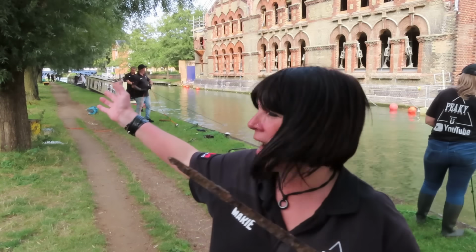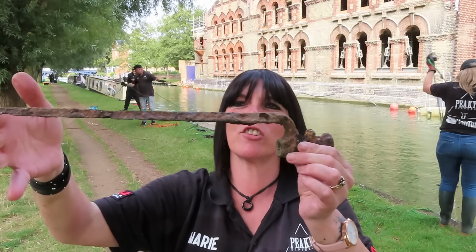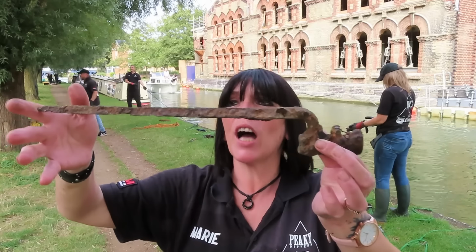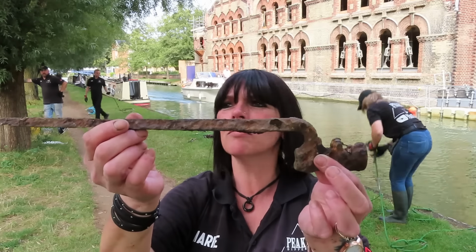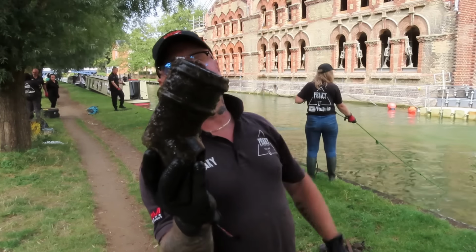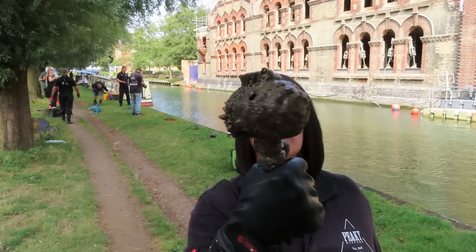Well, we've just seen Claire down by the river, and she's just come and showed us there and said to show it to the camera to all you lovely people. She knows you like to see your history. And that is a pig sticker bayonet. That's what they call them, pig sticker. And it's actually off a Lee Enfield. So, yeah, beautiful, absolutely beautiful. Another piece of Victorian pipe. Probably off the factory there. Well, we think it's an old electrical contactor switch there.